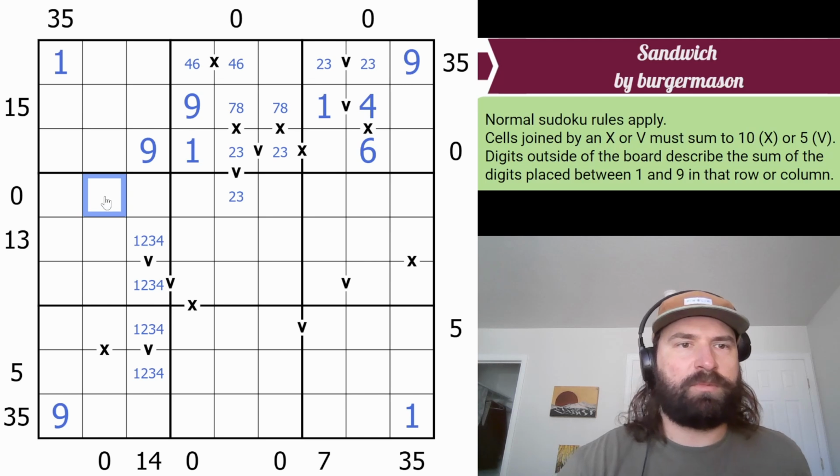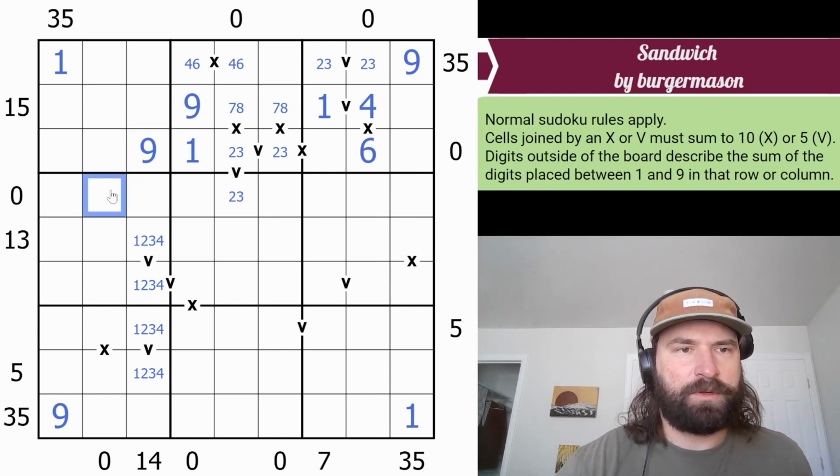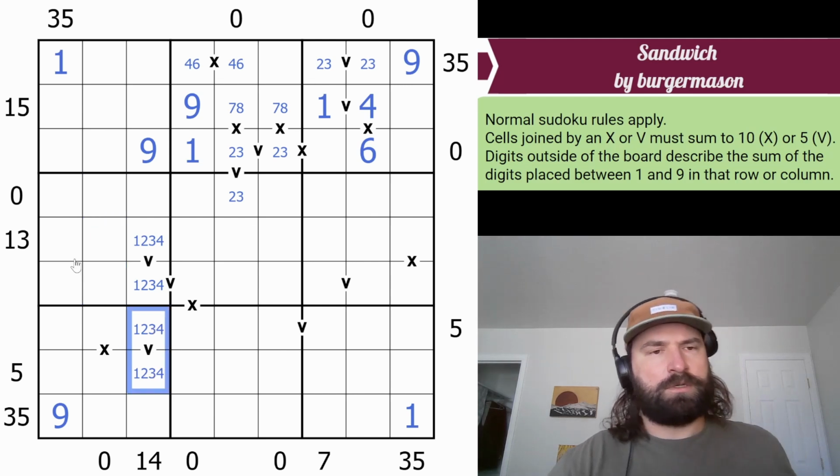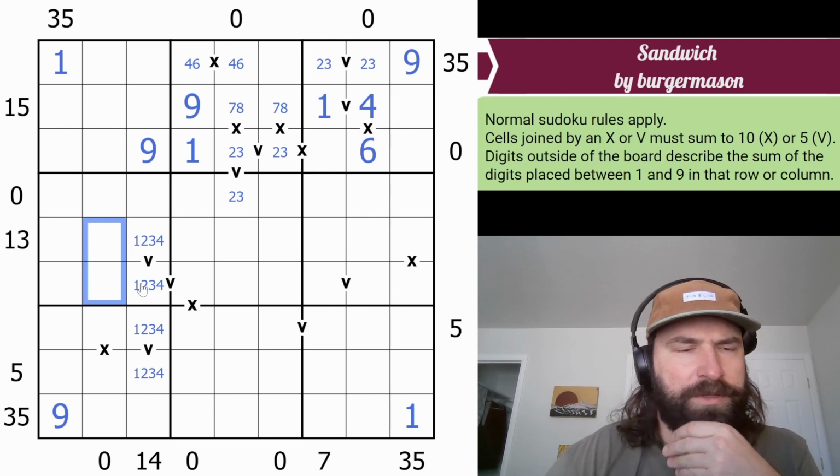No, because this would have to be the 9 with a 1 on both sides, and there's a 1 there, so that can't happen. So the 0 clue can't come from these two. Yeah, so this is no longer possible. I think the 9, 1 has to go here, which I think is going to force the 1 into one of these. All right. Let me think through that one more time.